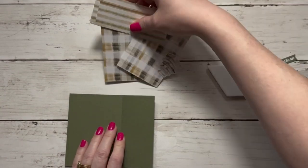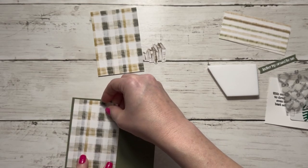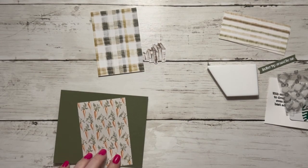Next up, I am just going to take those pattern paper pieces and I'm going to adhere them to the panels on our gift card holder.